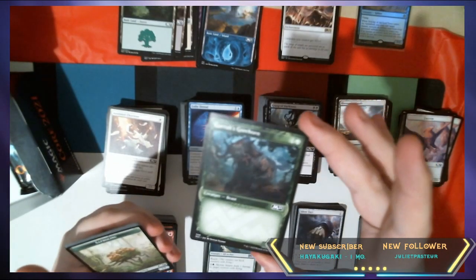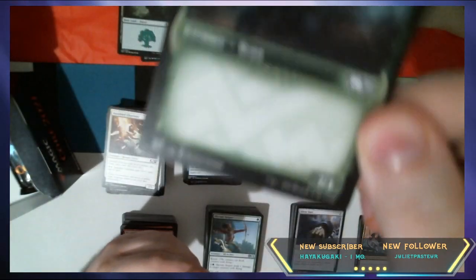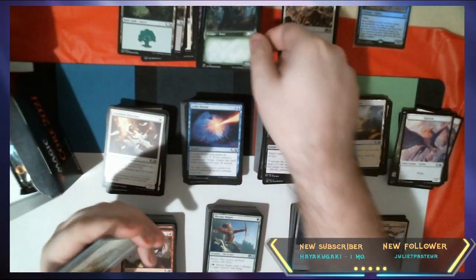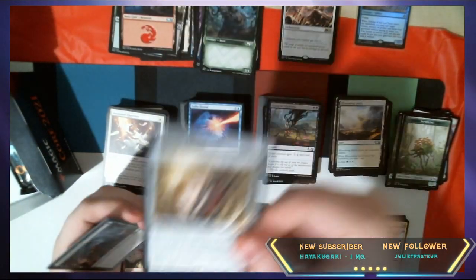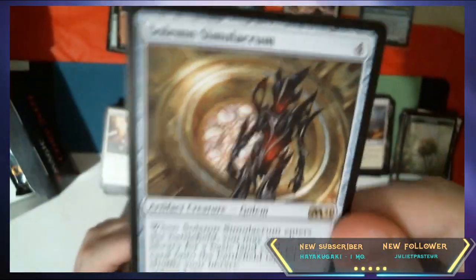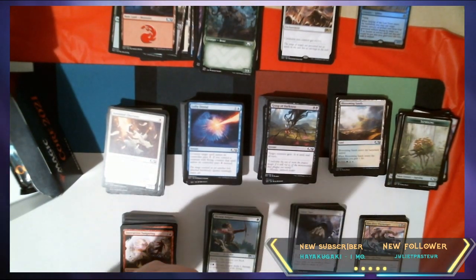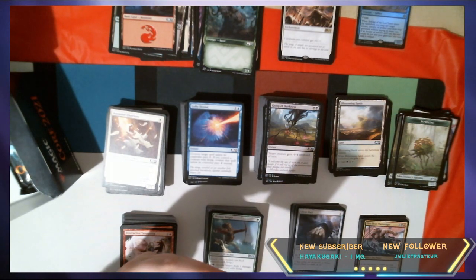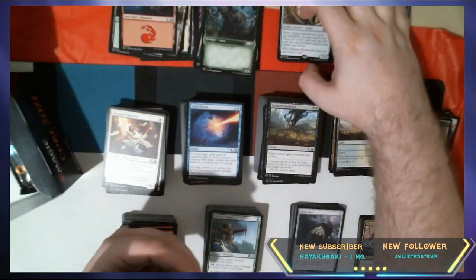Oh, we got the special border of Garruk Scorehorn. My least favorite special border, because there's no flavor text. But that is Garruk's armor, which is kind of neat. Saproling, Mounton, Solemn Simulacrum in its cool, darker form. Solemn Simulacrum, now for men in a darker color. 2/2 for 4. There's a battlefield. You can search your library for a land, put it on the battlefield tapped, shuffle. When it dies, draw a card. He's just good.